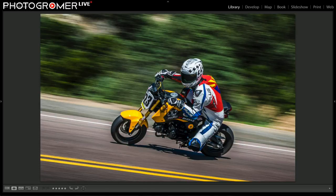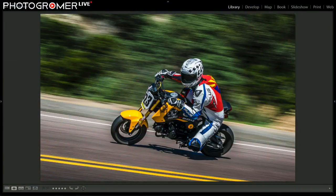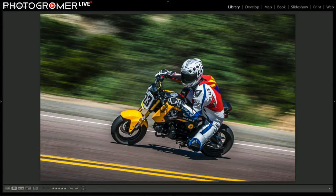As a 35 millimeter on a crop sensor, being able to accomplish that is impressive. What if you didn't know the extraordinary area that Tyler's in? It's still a really cool shot. What if that was just the picture by itself and you didn't know? I go with technique. I don't care who the guy is, I give him the vote. That's a technically hard shot to get, especially on a Grom. He's slowing down the shutter a lot, creating that motion blur. That's a great shot.